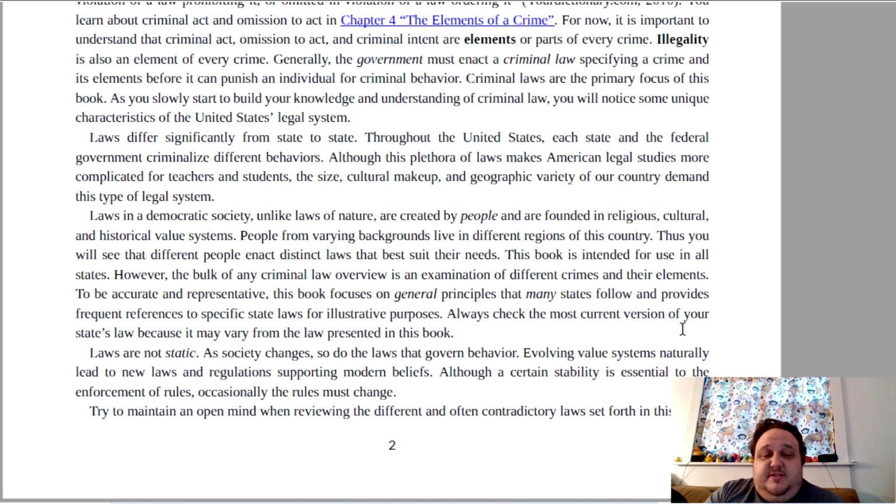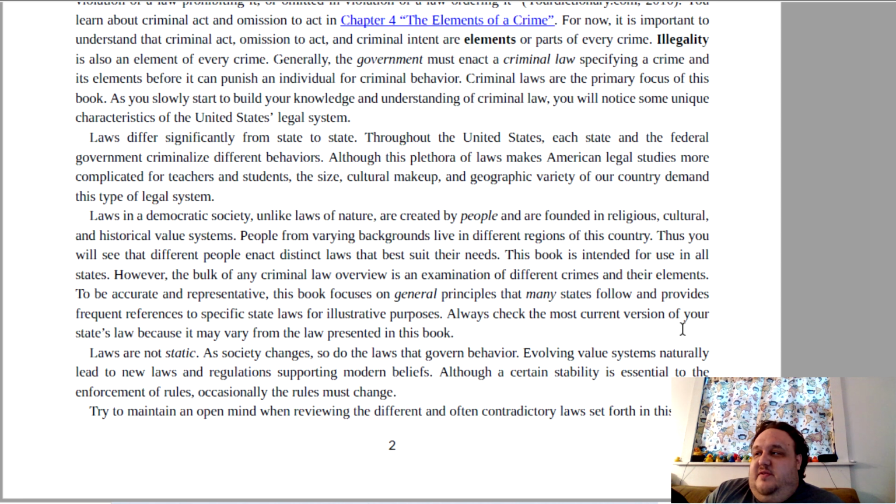But really, there are a few things that need to be talked about. One thing is that laws are not static. They're supposed to change, and they do change. It's part of the reason why we have arguments about constitutional law, because laws aren't supposed to be one stagnant thing. They're supposed to update as things change, but they're supposed to be pretty solid. We'll get into that when we talk about those things.